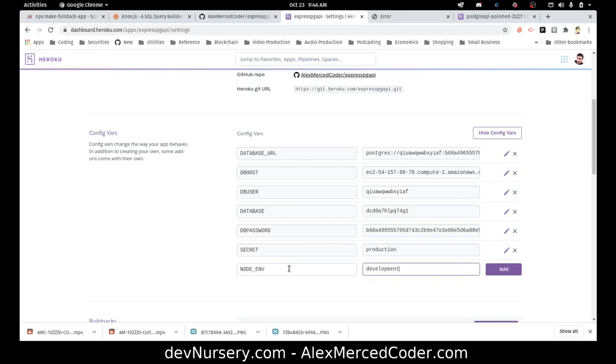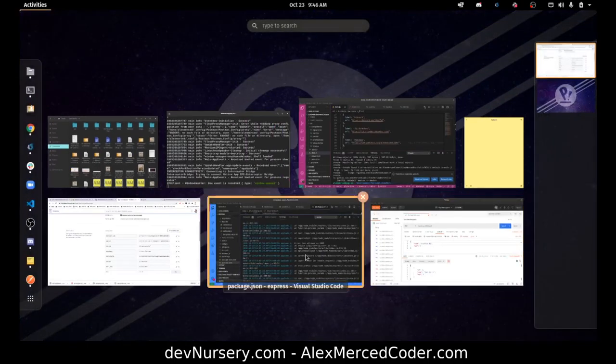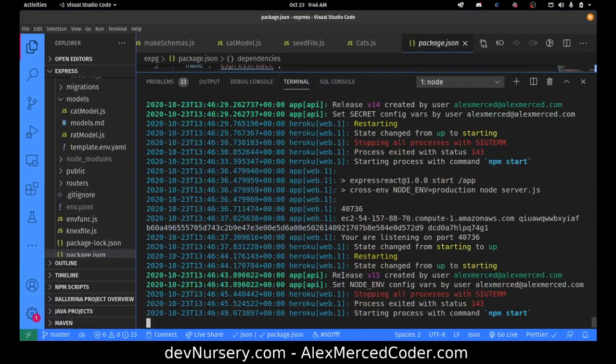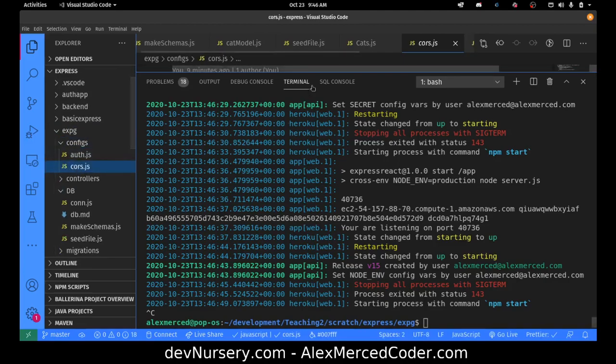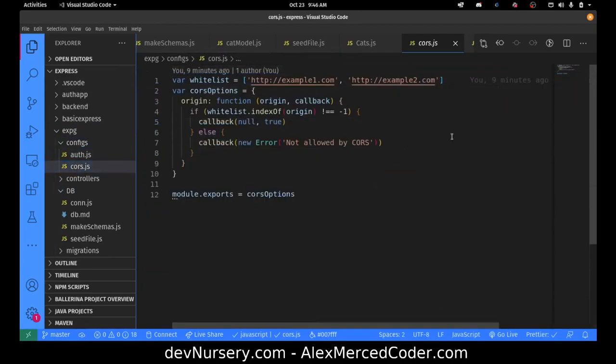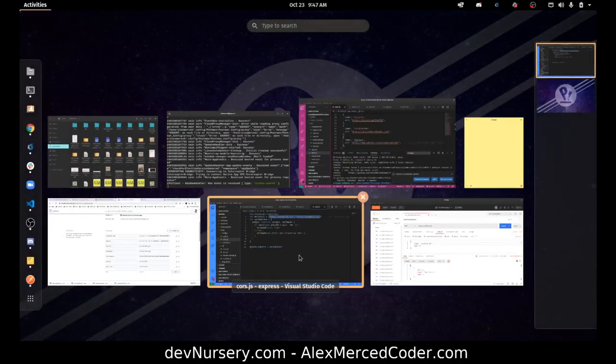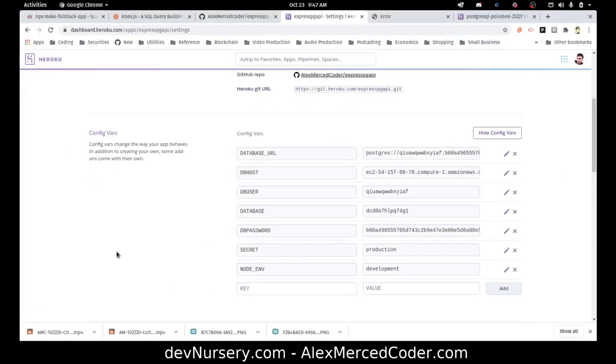Okay, if I had a front end that's all set up, I would then put that front end in my cores whitelist. I'll show you where that is in a moment. That should fix that. But just so you know where that is. In your code, so Express PG, if you go to config, see here's cores, and then here is the whitelist. So you can put your front end URL here, and then you can put yourself in production mode, so that way only your front end can make calls to your API for security purposes. But for now, we want to stay in development mode, so I just change the node env to development. So that should fix it.